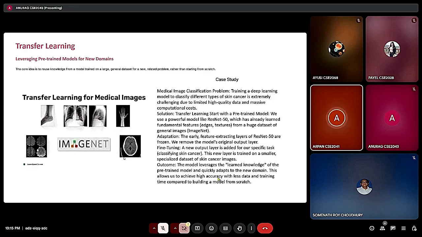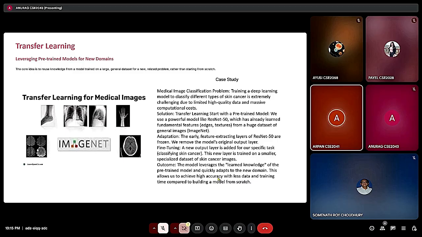Medical image classification problem. Training a deep learning model to classify different types of skin cancer is extremely challenging due to limited high quality data and massive computational cost. Solution: transfer learning starts with a pre-trained model.